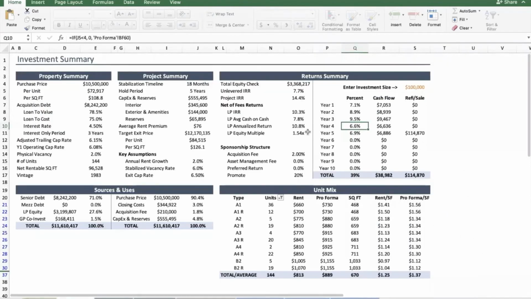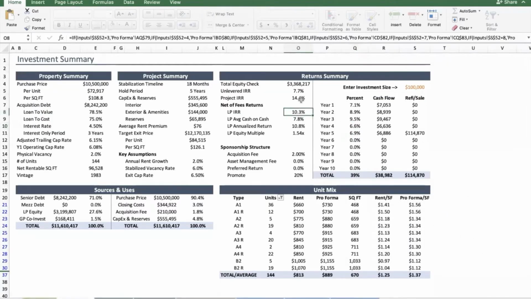So let's look at the summary, and we'll see the IRR was 10.7, now it's 10.3. So that's a slight reduction, because if you think about it, upon sale the investors are going to do better since they're going to get 80% of the profits upon sale rather than 70%. So the IRR is not affected as much.